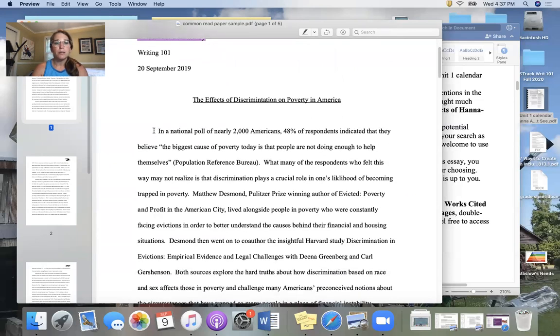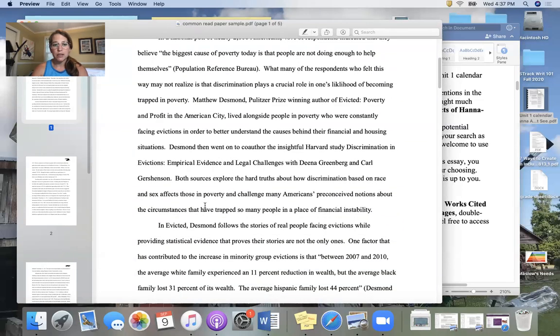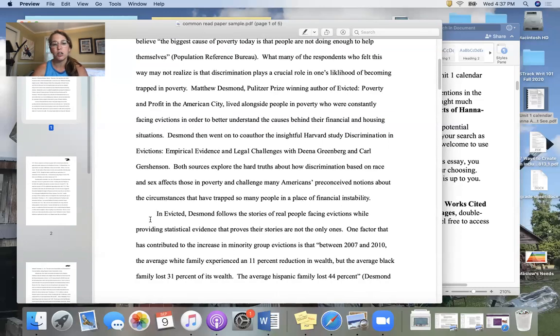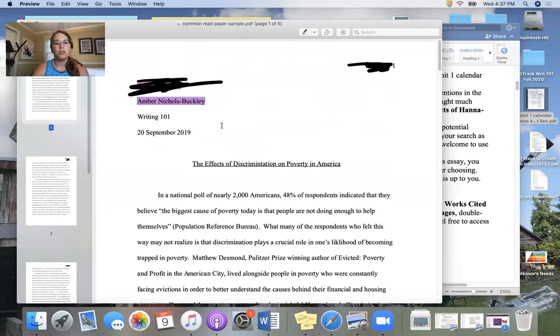Notice too that paragraphs are indented, the entire document is double spaced, and there is not extra space between paragraphs. That first paragraph ends and the second paragraph begins, and there is no extra space. There's simply an indentation to suggest there's a new paragraph, okay? One place where the student went wrong here is she's putting a lot of extra space between the heading and the title, and then the title and the body. Again, all of this should be double spaced, so there shouldn't be extra space there. She should boost that back up.